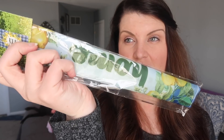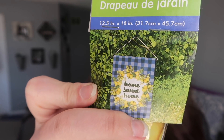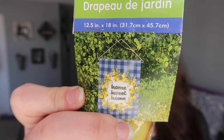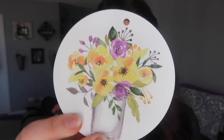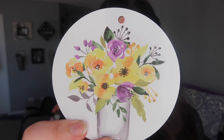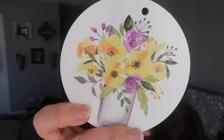I found some fun stuff in the garden section. The first is this little garden flag — it's really cute with a lemon motif and it says 'home sweet home.' I don't plan on using it as a garden flag; I'm going to use it for a DIY. I also found this really fun wreath charm. It comes with wire on the back so you're supposed to put it on a wreath, but it's so cute — I like the colors. I might attach it to some wood, which would be a really cool charm.